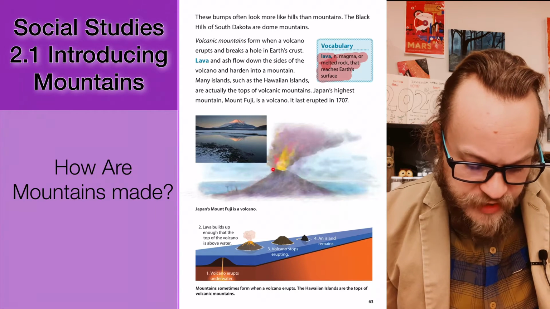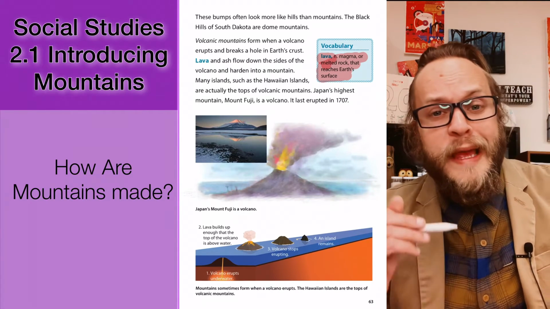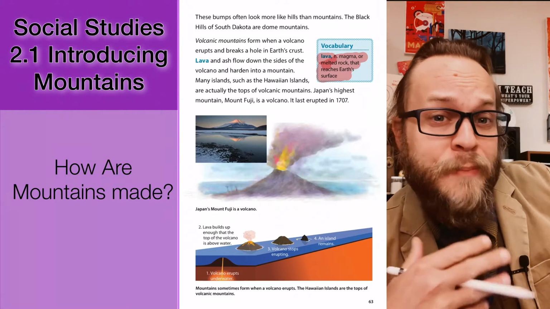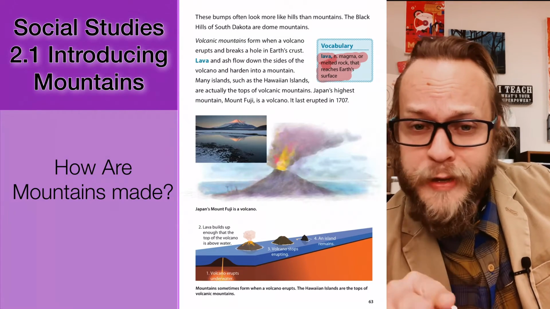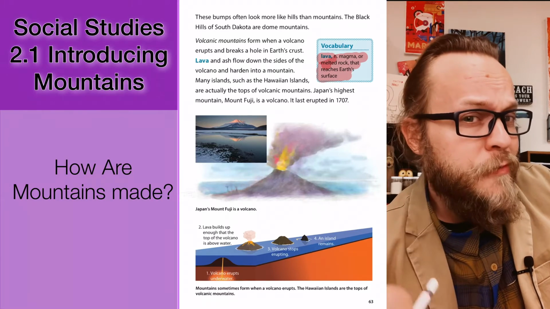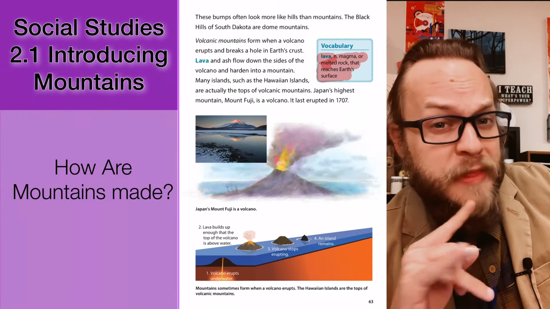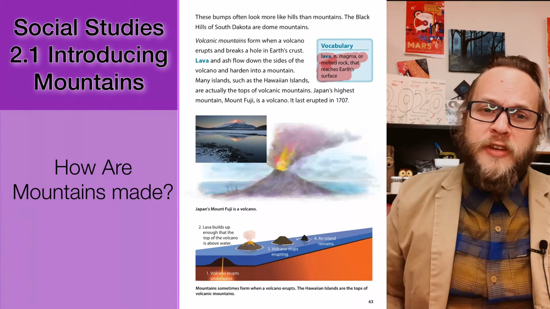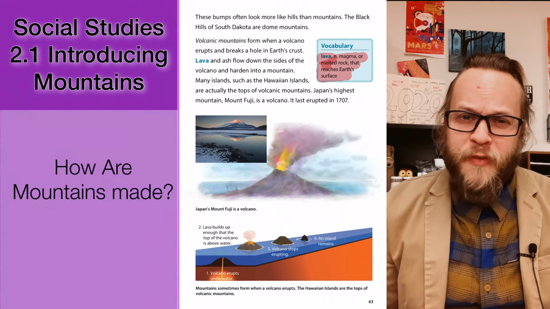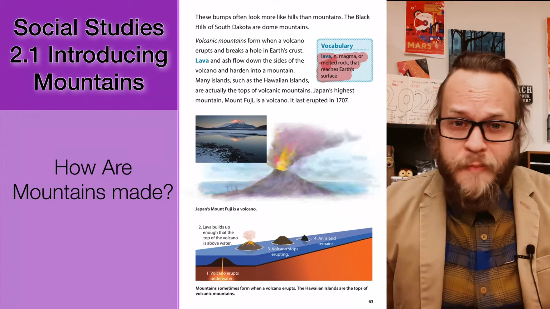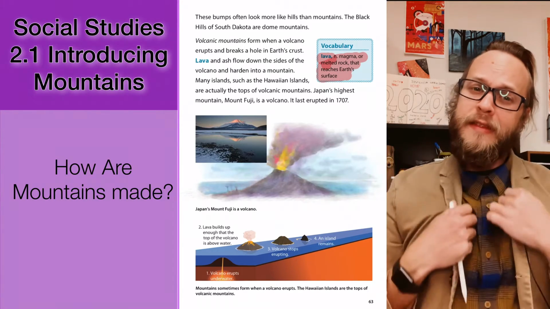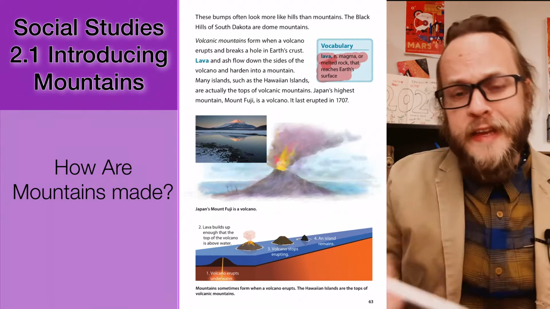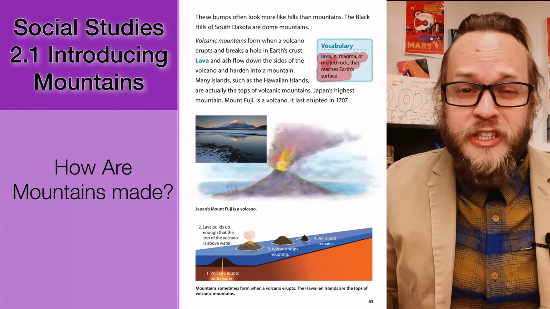Okay, so here's a picture of Mount Fuji. As a volcano, it does steam and smoke from time to time, but it hasn't erupted in over 300 years, which might be good for the people of Japan, but they're still a little cautious. Okay, remember when you made those awesome volcanoes before we went on winter break? Same concept here, just in a historical context of social studies rather than the scientific explanation of geologists.